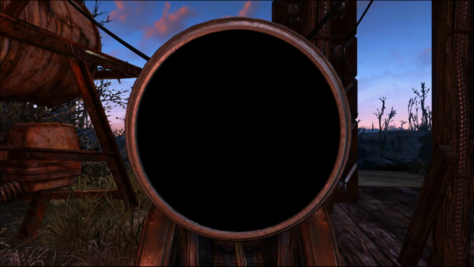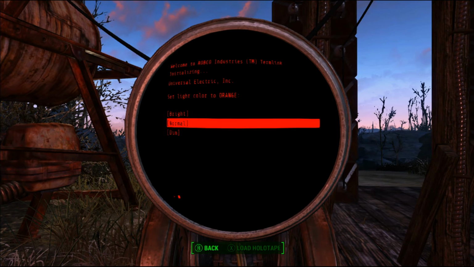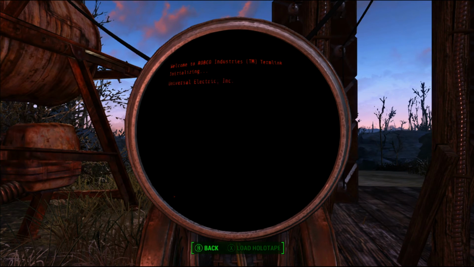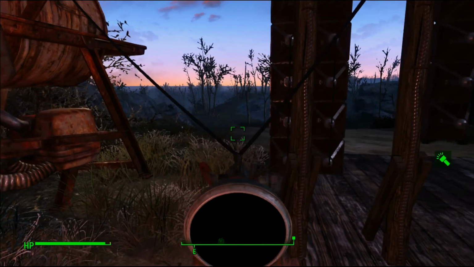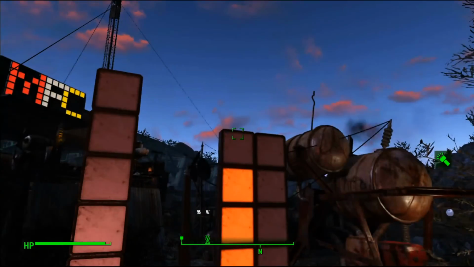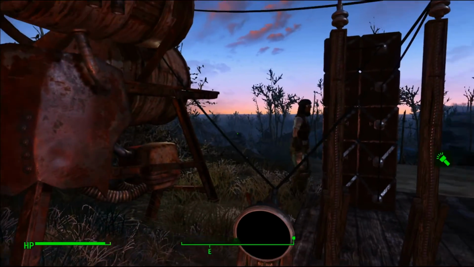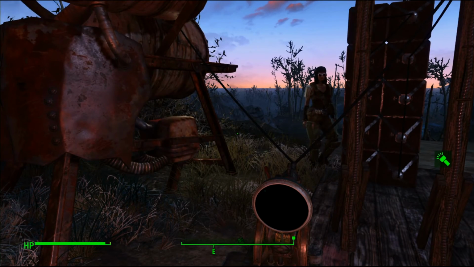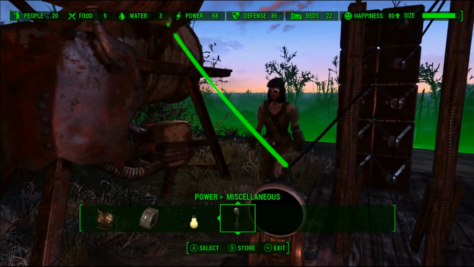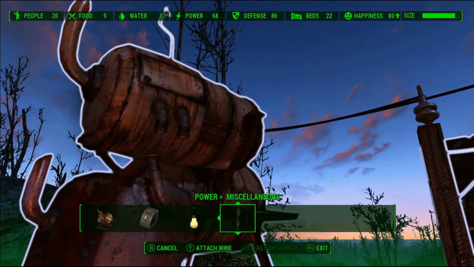Okay, so we're going into our terminal. Same thing as before. Lightbox controls. Set color. We're gonna go for a sweet orange this time. Alright, and so we're gonna come back around and see we got 4 oranges, but our green is all dark. Okay, now we're pretty much done. This was a really simple example. When you try to make more elaborate things, then you're gonna come up with some issues.